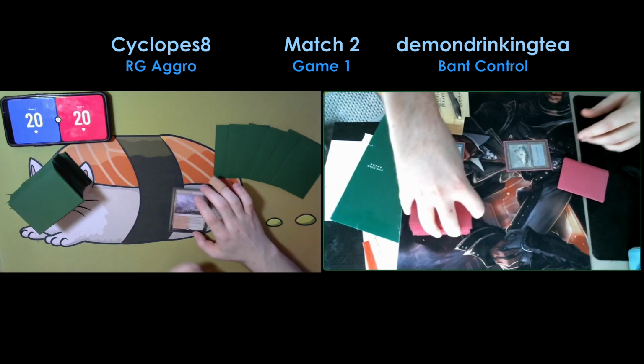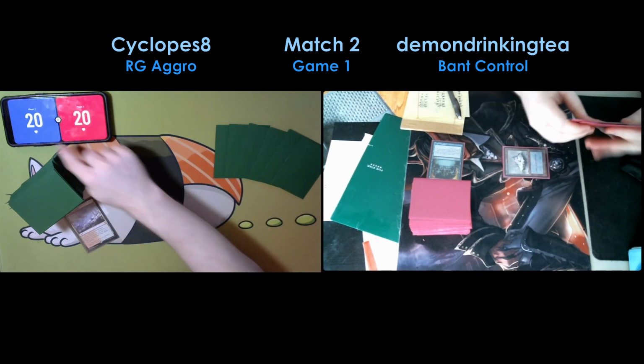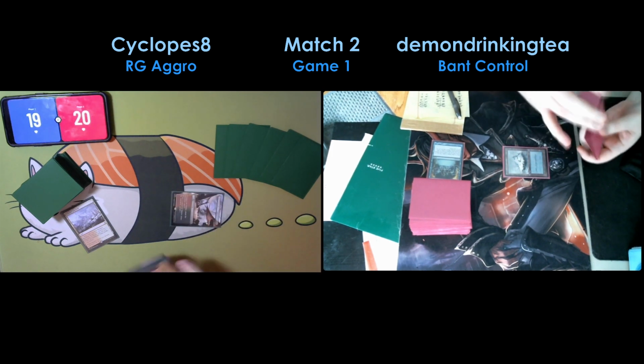I will top. I will draw from the Preordain, and I will say go. Okay, I'll catch an answer. Yep. Get a, I think it's called a Commercial District. Yep. Red green screen. Yes.